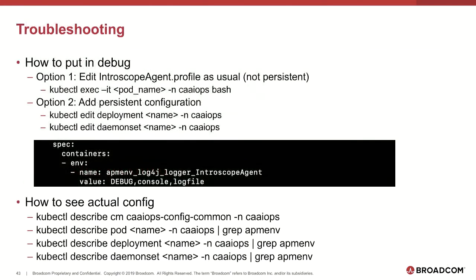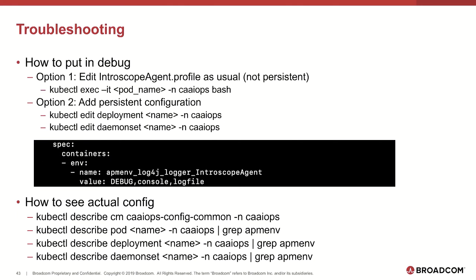Okay, so just a couple things to be aware of. If you run into problems, one of the first things you want to do is make sure you followed all the steps and you see the containers and they're up and running. If they're up and running, you can do the kubectl here, the pod name, and bash, and you can put it into debug mode. Because you're doing this live on the container, it'll persist until the container stops and restarts, then it'll go away, but you can gather the information and it helps you identify where the problem is. You can also add a more persistent configuration to the deployment, which is turning on debug. This is the Helm or the YAML files configuration.